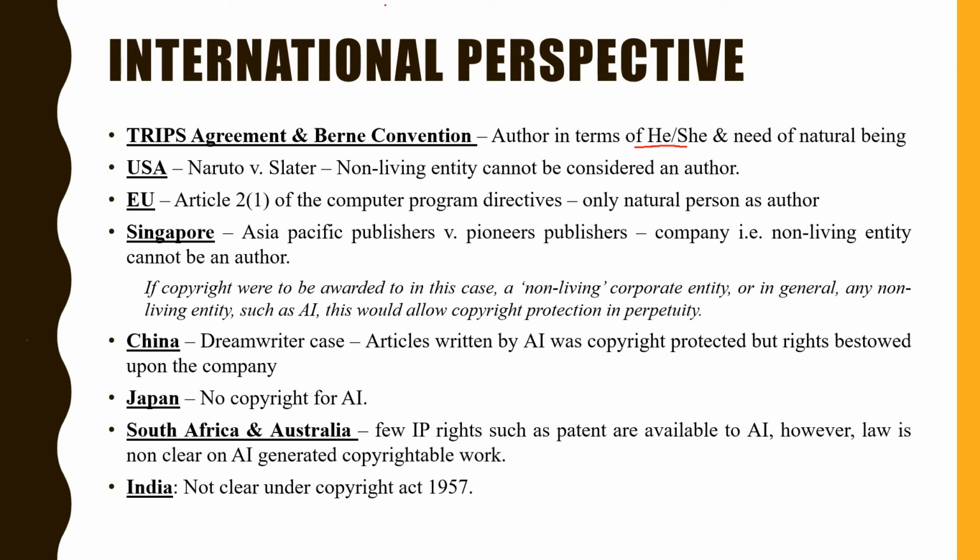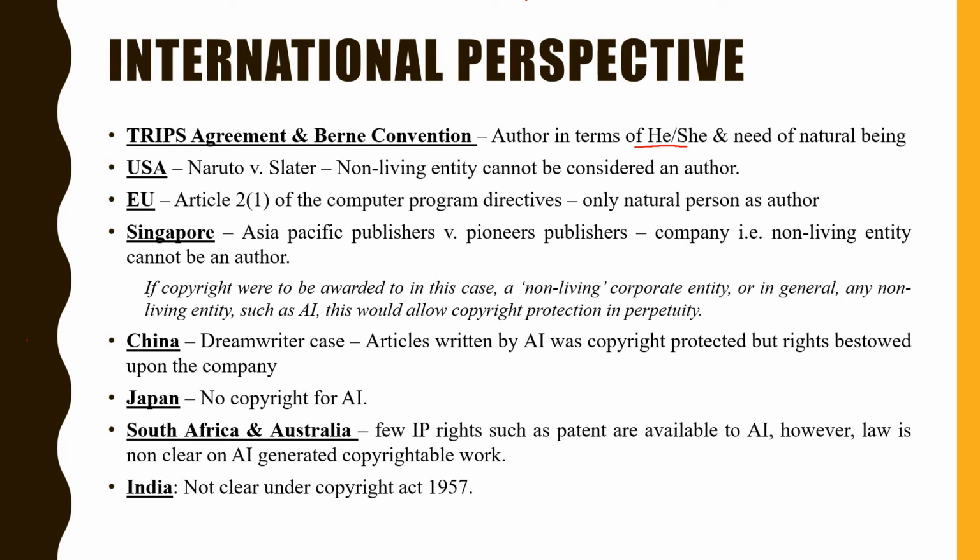Now in the USA, there was this very interesting case of Naruto and Slater. This case is famously known as the monkey selfie case. What happened was this monkey took a selfie by snatching the camera from the cameraman, and this photo went very viral. It was sold for a very high amount.